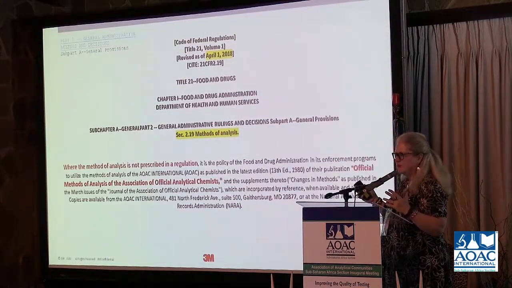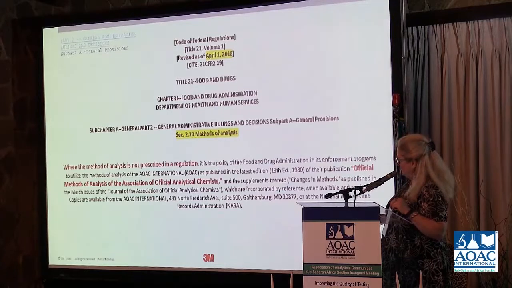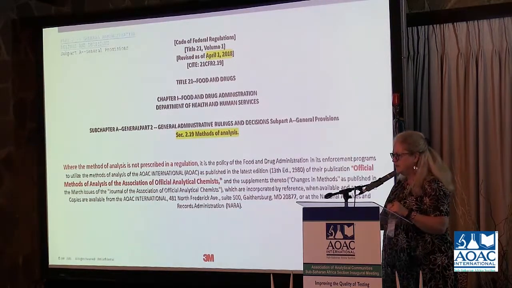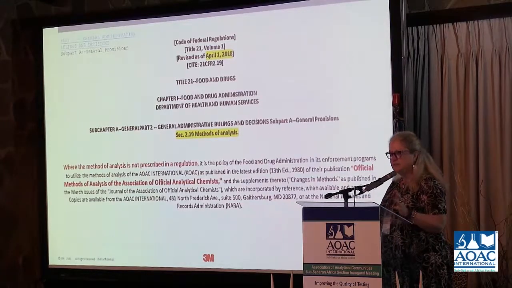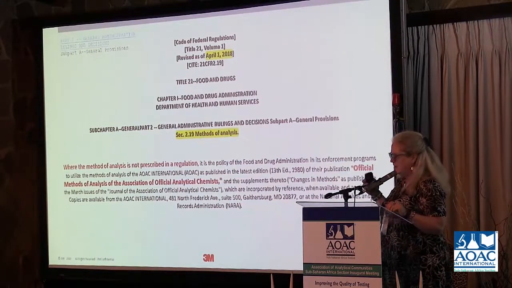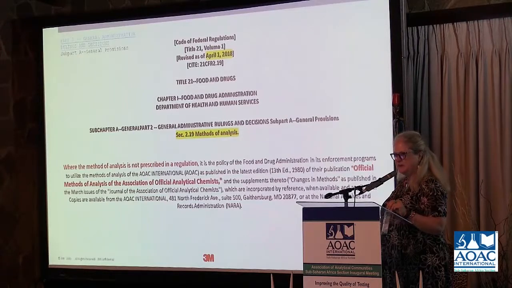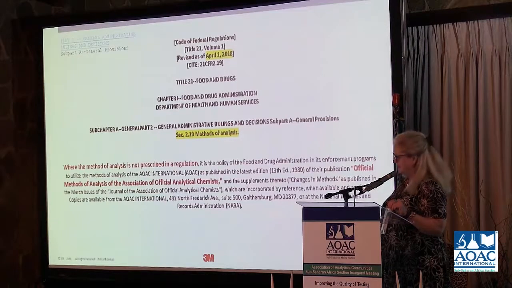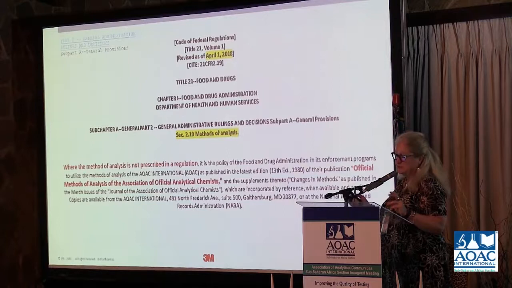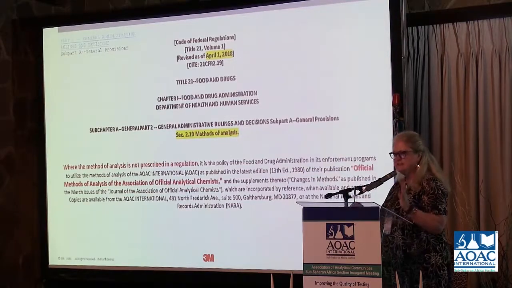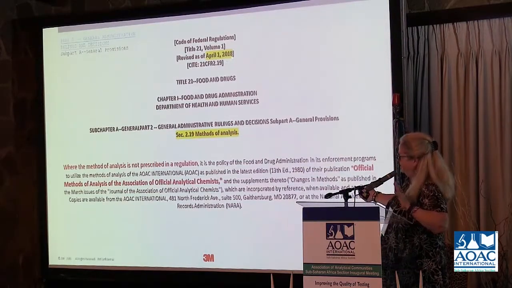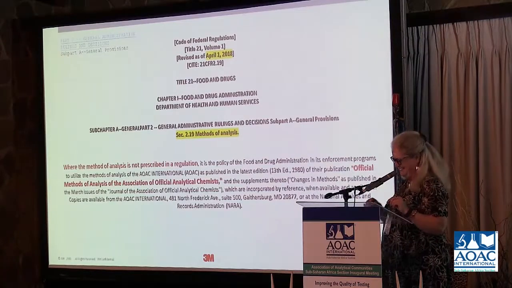In the US, in our Code of Federal Regulations, it says that where a method of analysis is not prescribed in a regulation, you can use an AOAC Official Method of Analysis. Now, they haven't caught up on the terminology of what AOAC means, because they're saying it's Official Analytical Chemists, which we are not that, but this is up to date. It's just that FDA is not up to date.